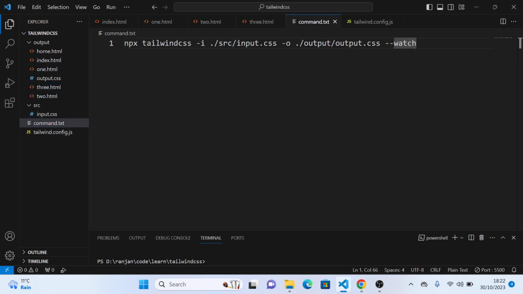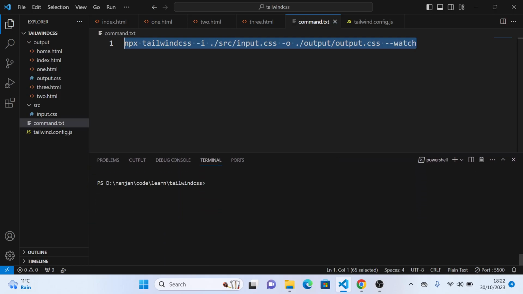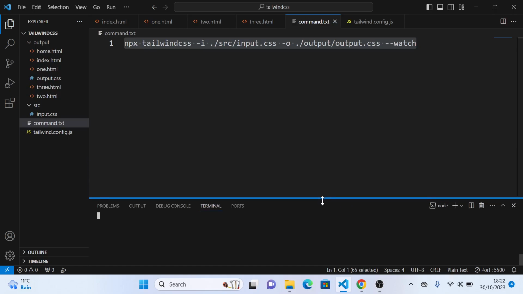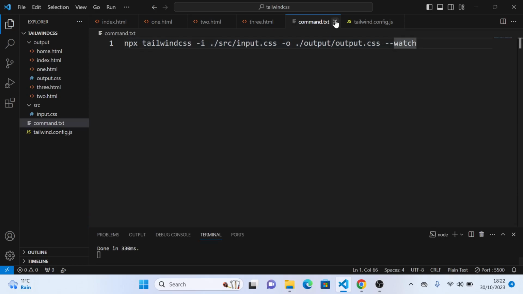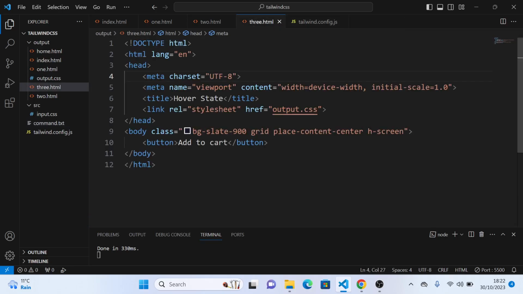So this is the command for watch. The hyphen watch is for the listener, which continues to listen to our changes. So now it's listening. Meanwhile, I'm going to apply some styling to it.